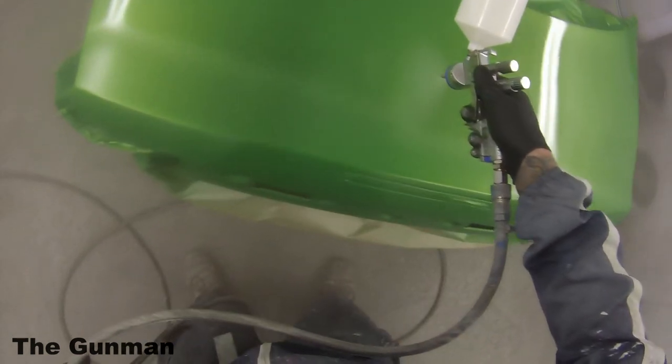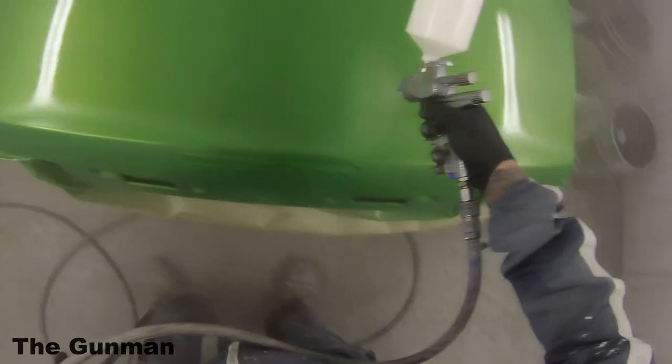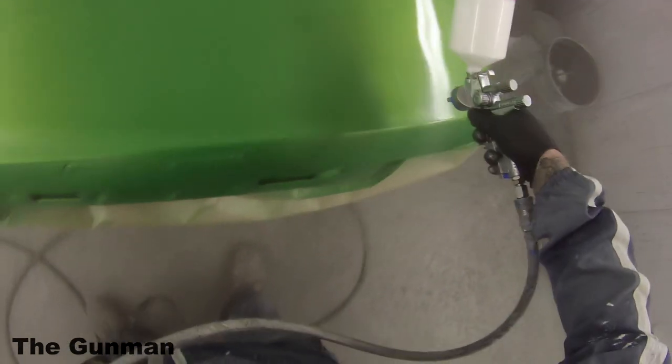Paint is also very expensive, and if you don't have the correct air filtration system, there's a good chance that the job will turn out pretty bad. You could end up getting humidity blisters, oil in the paint, water coming through the air lines.